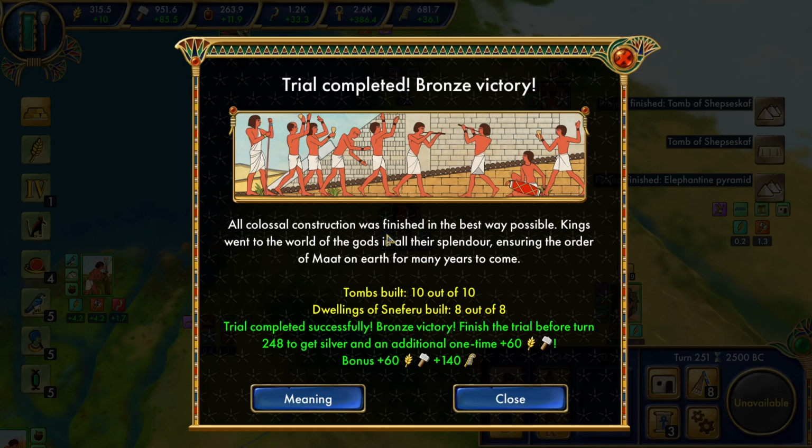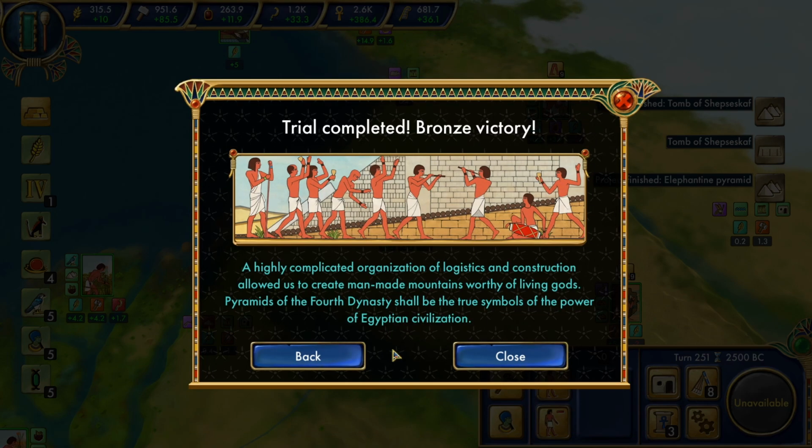All colossal construction were finished in the best way possible. Kings went to the world of gods in all their splendor, ensuring the order of Maat on Earth for many years to come. We had to rush construction if we wanted to get this any higher. All highly complicated organization of logistics and construction allowed us to create man-made mountains worthy of living gods. Pyramids of the 4th Dynasty shall be true symbols of power of Egyptian civilization.